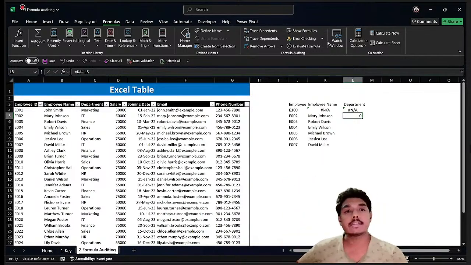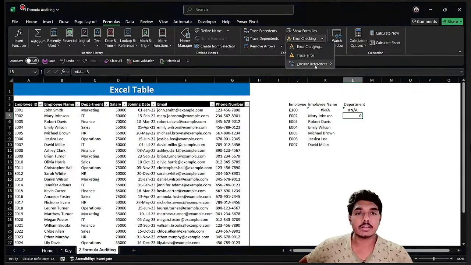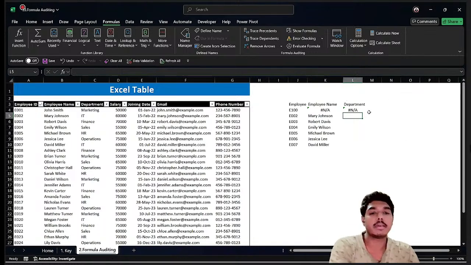again and again. Okay. So if we have circular references in Excel, we can go to this error checking option. Anywhere in Excel you can see this circular reference option displayed right now. And if I look, it shows in which particular cell I have the circular reference, L5. It will automatically show the cells which have circular reference errors. So in that case, you can just go there and correct the formulas, because I've applied the formula on the same cell itself, it's showing me a circular reference.